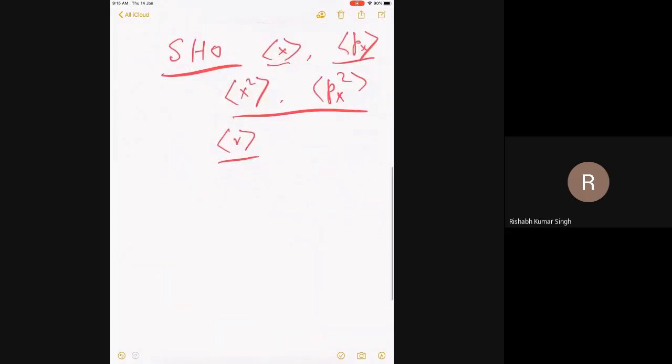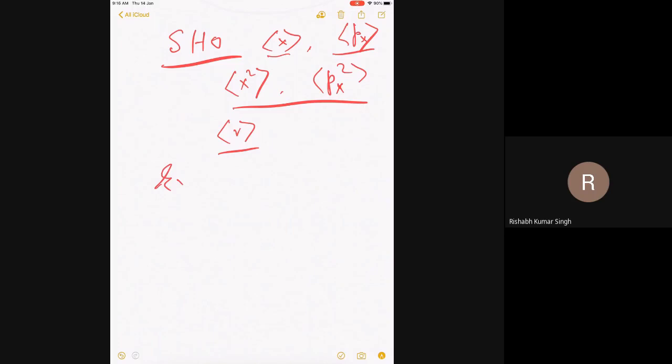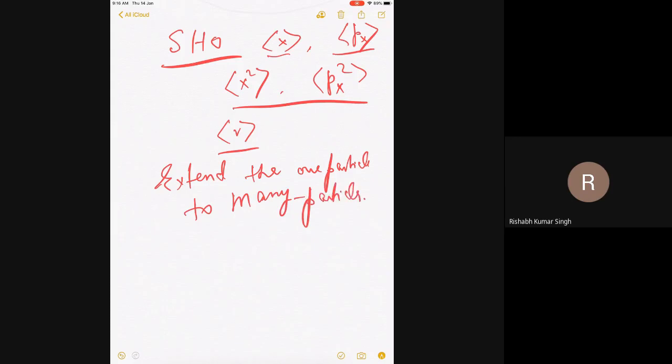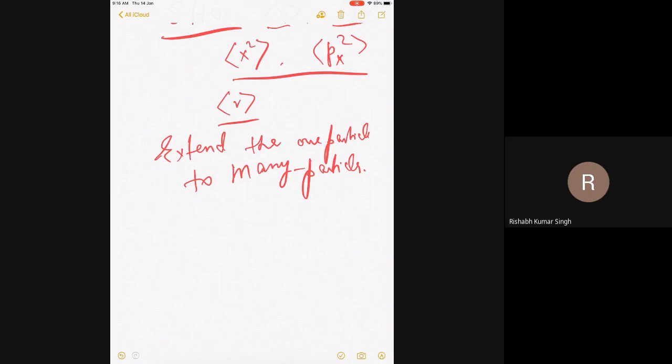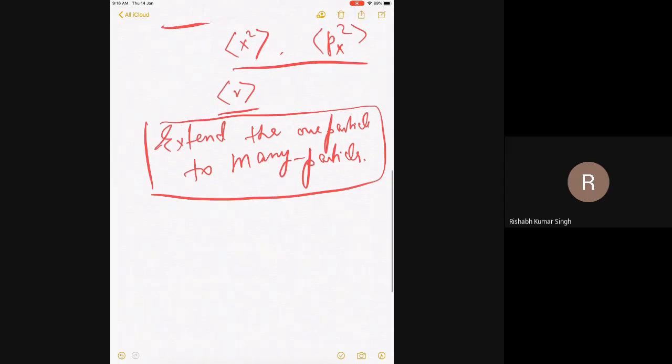What we are now planning to do, and this is the main purpose, is to extend the one particle problem to many particle problems. That is the first part that we have to do, because our single particle problems like particle in a box and all that are really model problems. So for example, if I go to atoms and molecules, there are many electron problems, right? So the first thing I would like to say is what are the properties in terms of symmetry that these one or many particle problems have? In particular, of course, many particle problems.